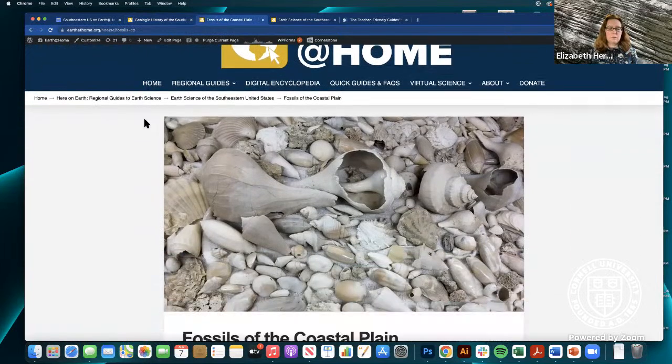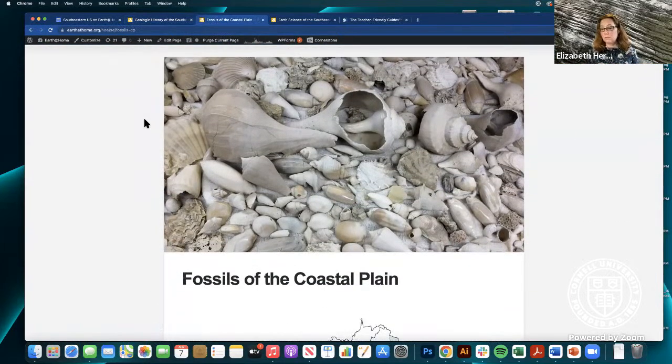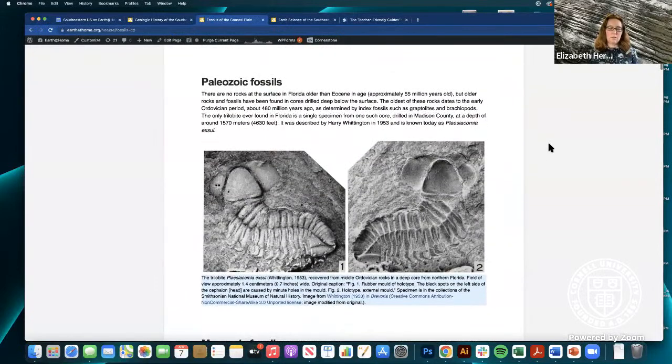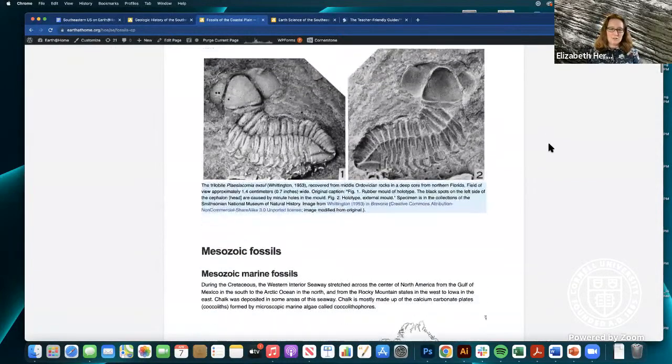Fossils are covered at the physiographic region size. So there's coastal plain fossils, Blue Ridge and Piedmont, and then inland basin fossils. Fossils of the coastal plain is the richest section from this area, and there's quite a bit of Cenozoic, and a bit of Cretaceous as well. And I guess one sort of random Paleozoic fossil there for anyone that likes trilobites.